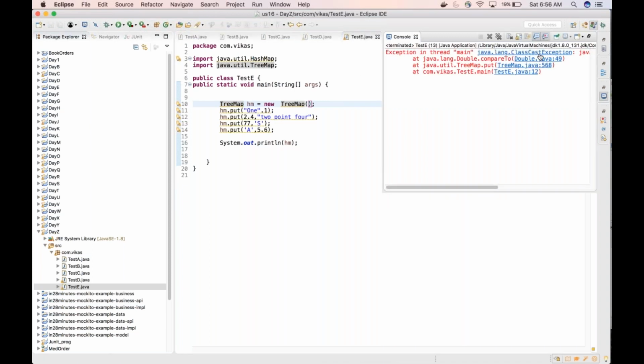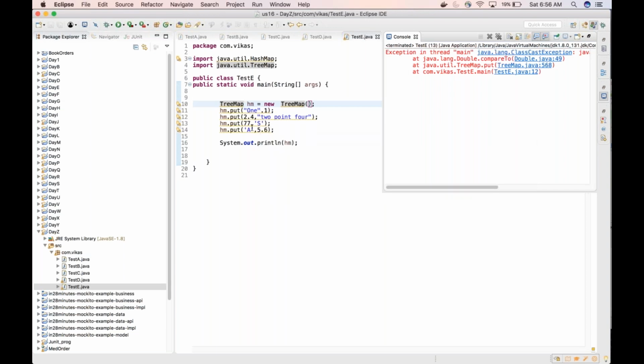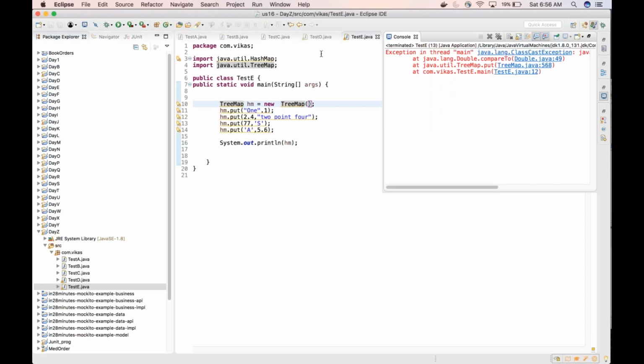It throws us a class cast exception. Why? Because tree map should have a unique type of keys. It cannot have different types of keys. Clear?